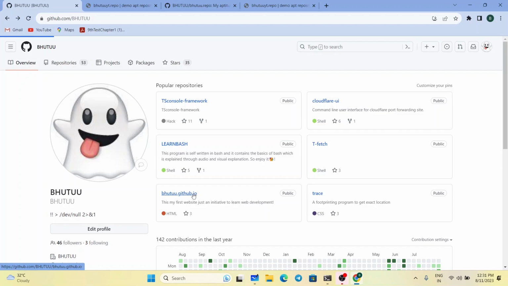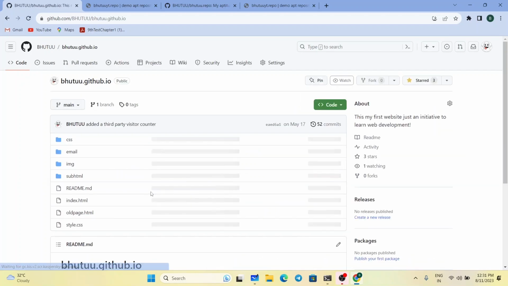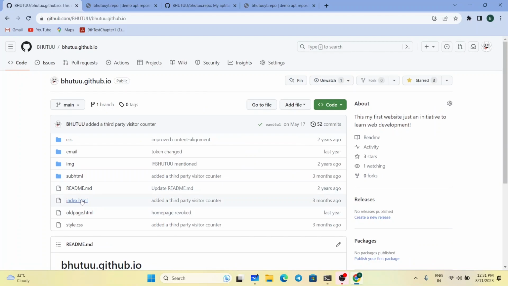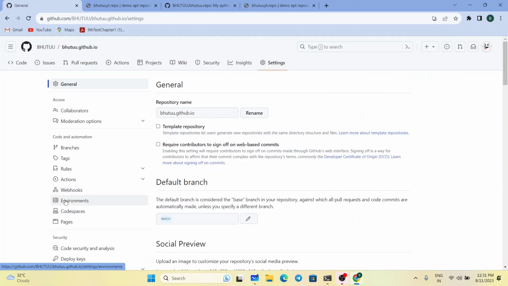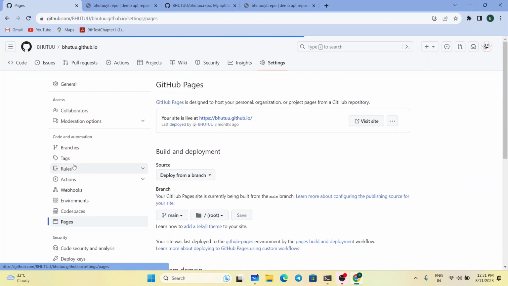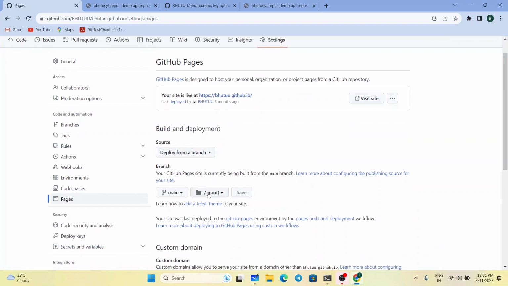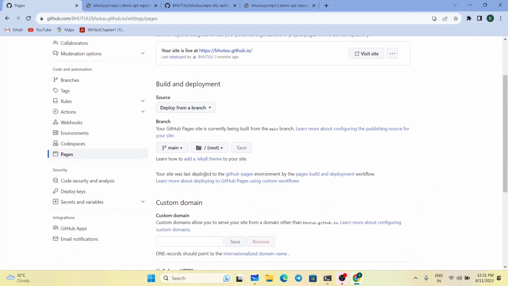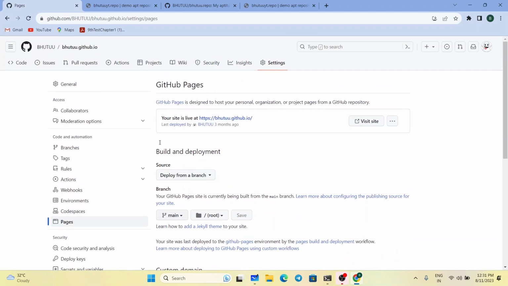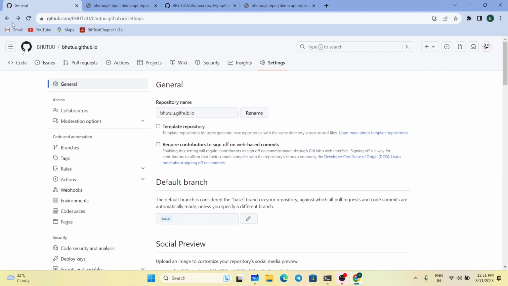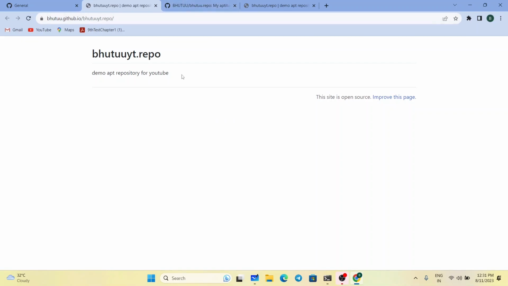Inside that, you have to keep your index files. Like here, I have given the index file, the whole website that you want to make, that is necessary, and you have to host this also using the settings and the pages. You can see the pages, and here also I have done it from root and then saved it. And here I have not used this theme because I have already done my CSS. No need to use other CSS. Okay. So where we are, we have hosted this. Okay. Now let's try it.